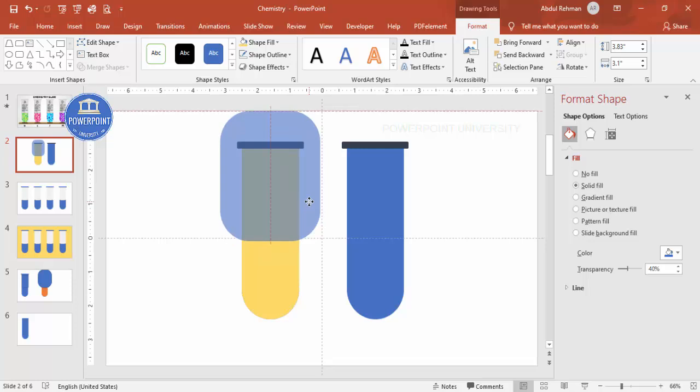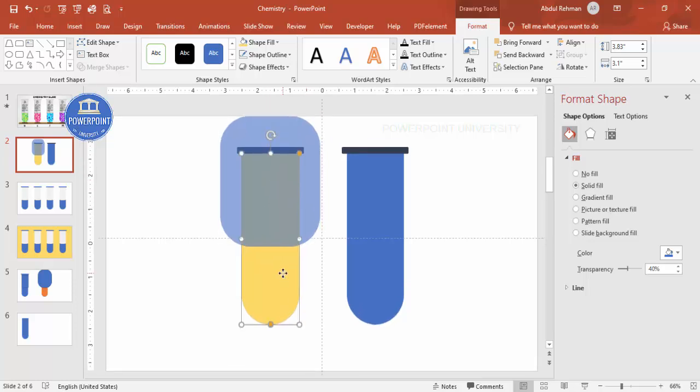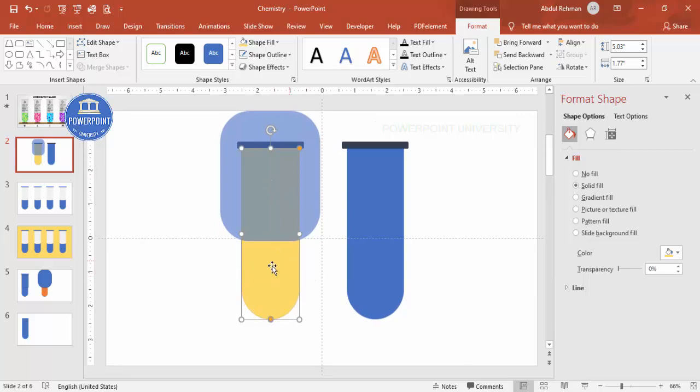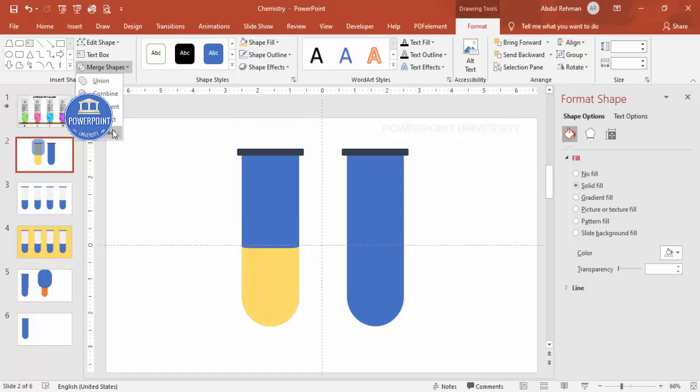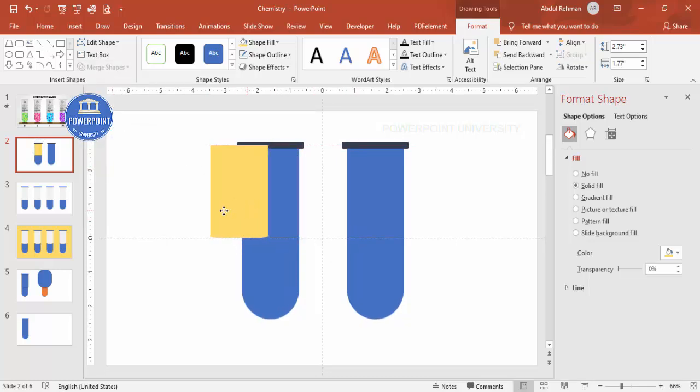Then I'm going to select this shape, the light yellow one, then hold the Shift key, select this rounded corner rectangle, go to Format, Merge Shapes. Again, remember, merge shape is available only in the latest version of PowerPoint. If you're using 2007 or 2010, this particular option is not available. It is available in 2010, but you need to enable it. So you can see here I'm just going to make it intersect. Okay, so what happened, only this part is there.